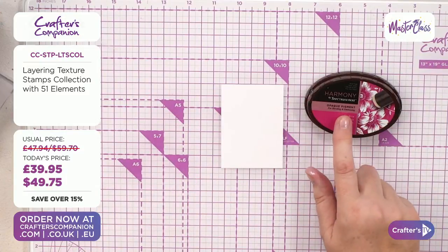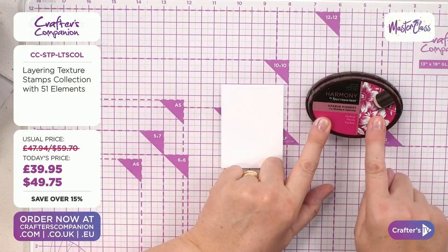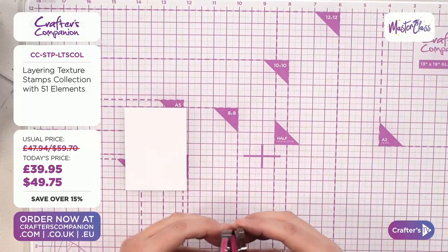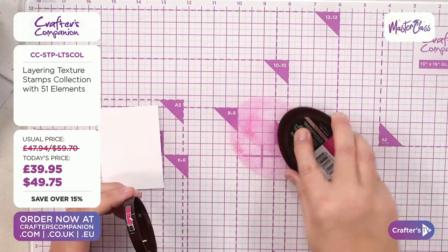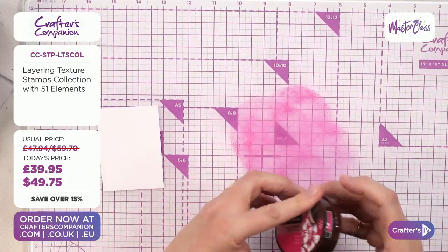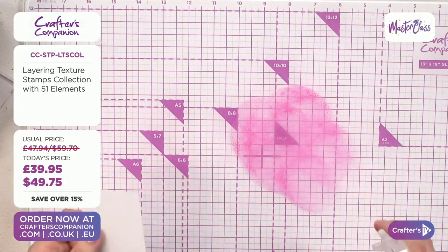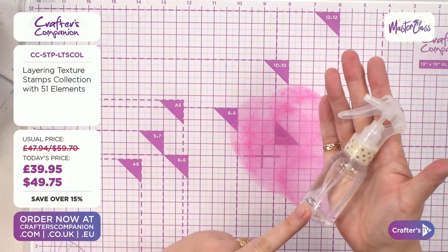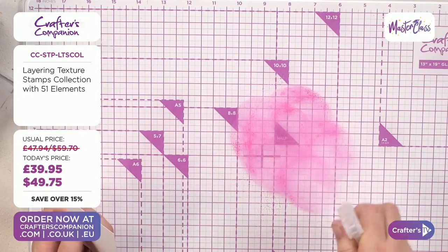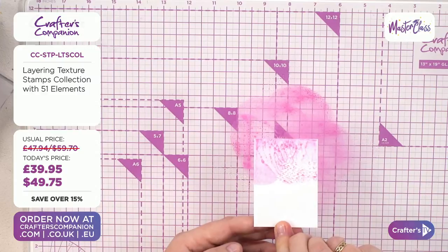Now, we've not got specific inks on the show today, but they're always on our website, and this is the pigment one. I'm using the fuchsia, which is the middle pink out of the pigment inks, and I'm going to squidge this onto my glass mat. If you've not got a glass mat, you can do this on a craft mat or a piece of acetate. As long as it's non-porous, you're good. In my spritzer bottle I've just got plain tap water, and I'm going to spritz that to activate the ink, and then dip my card in it just to pick up some colour.